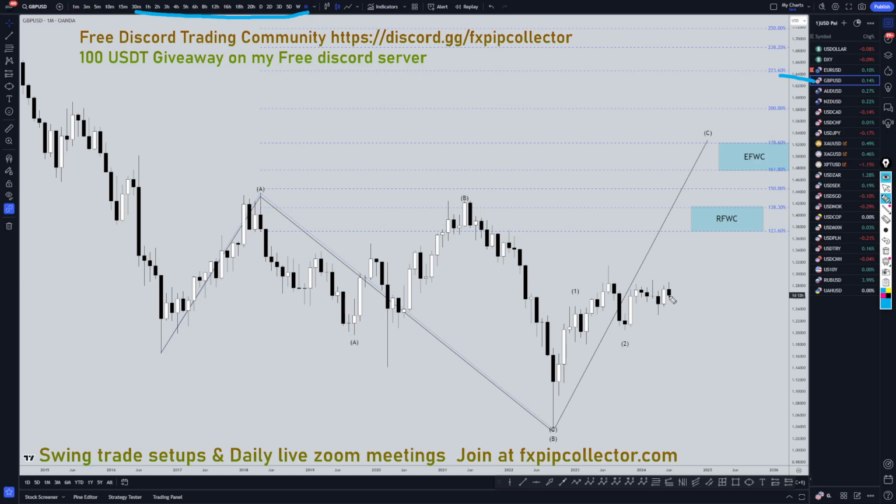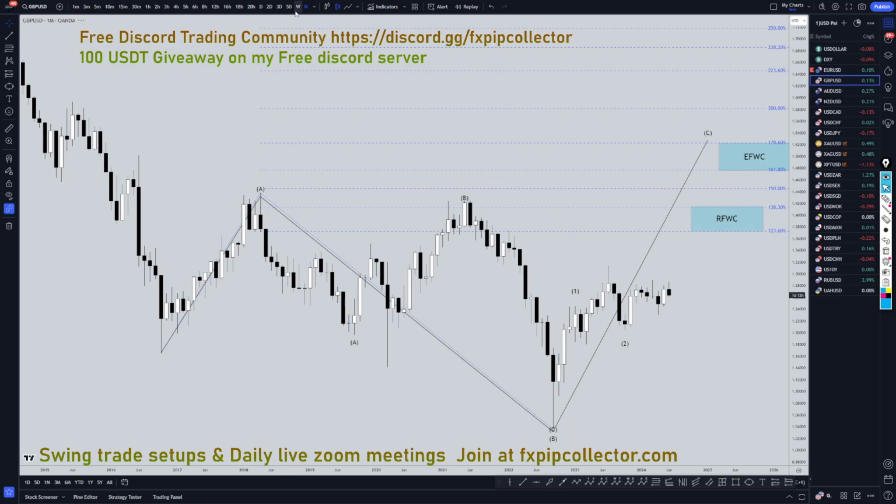So, in the pound dollar, I'm still very bullish overall. I still think this is either going to go up and make a running flat wave C, which would likely bring us up to one of these two Fibonacci levels, or possibly it's an expanding flat wave C, which would bring us up to the 178 or the 161.8, breaking these previous highs, which I'm definitely still leaning towards expanding wave C, most likely going up to a higher fib level.